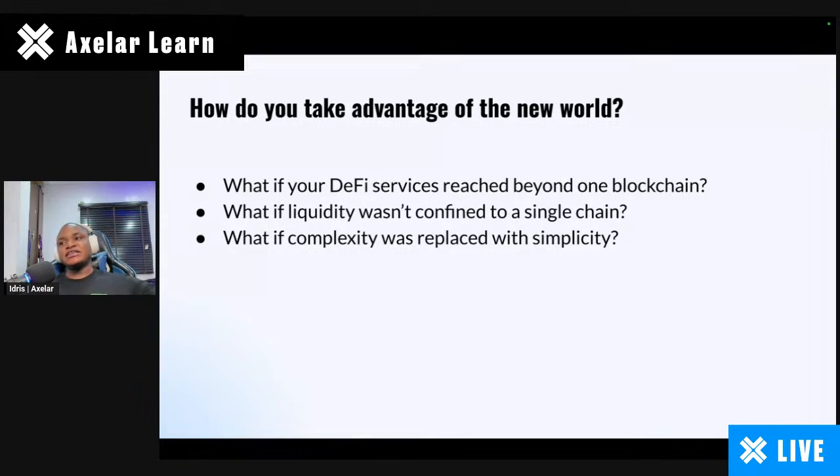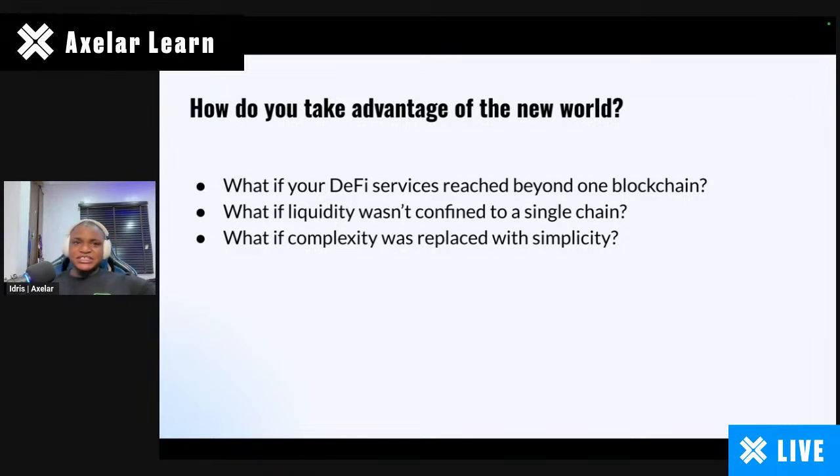Consider the potential where your DeFi application or platform, where you do things like lending, borrowing and trading services, is not limited to a single blockchain. ITS paves the way for assets to be leveraged as collateral across chains, ushering in a new era for interconnected financial solutions. Another thing to think about is, what if liquidity wasn't confined to one chain?